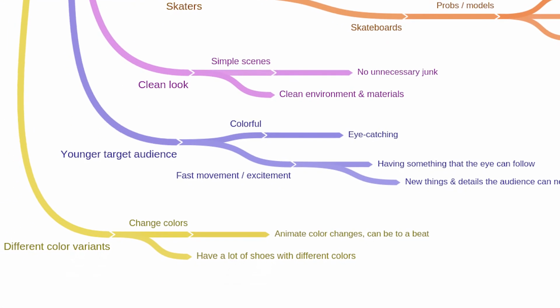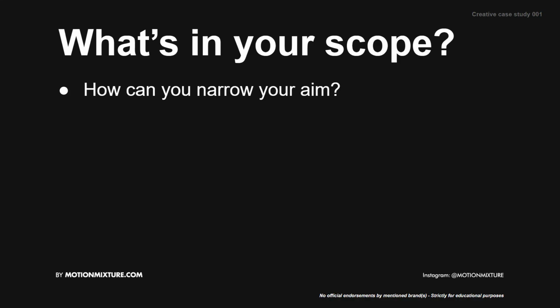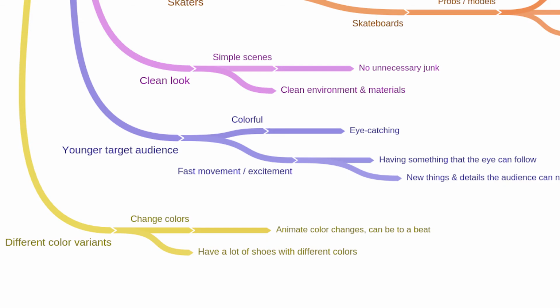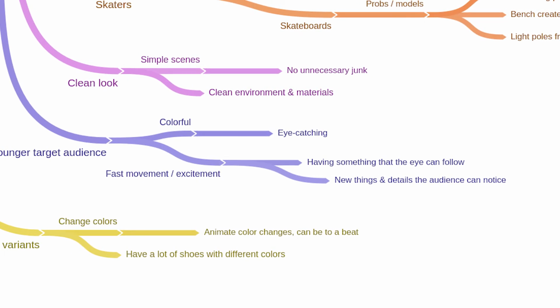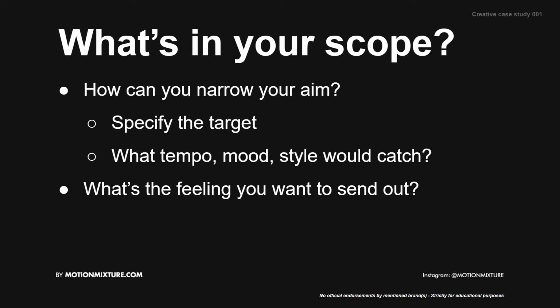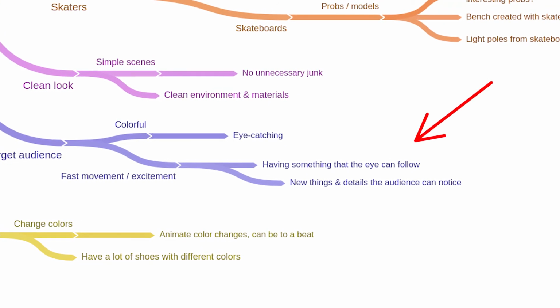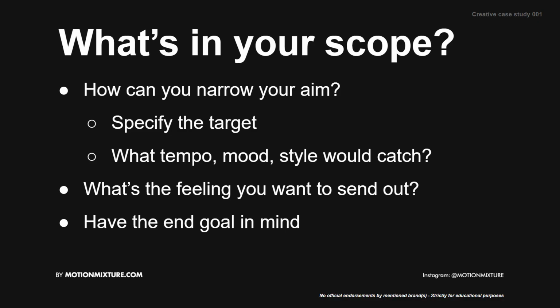Okay, so our younger target audience. What would that mean? What could we do to hit our younger target? Faster movement maybe, and create the feeling of excitement in your frames. And how can we do that? Maybe having something that the eye can follow, so a lot of movement if we were creating an animation. And my project here is, as I've said before, a style frame, but it's thought to be the style frame of an animation. So it's supposed to be an animation at some point. This is just to sell the mood.